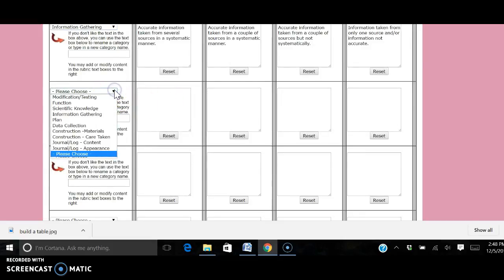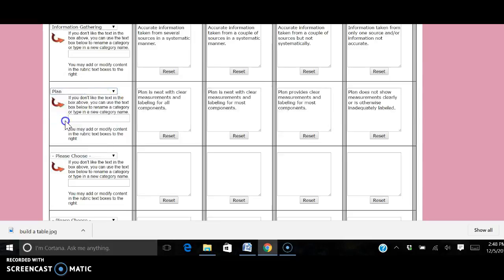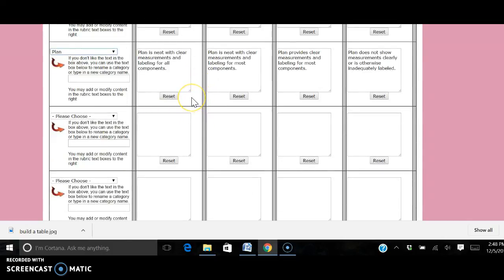As I review this quickly, these seem pretty good, and so I'm going to keep those. My next one, following our same pattern, will be plan. We've been using plans and creating plans as part of what we do as designers, and particularly as engineering designers, and so this fits in with our project that we're working on now.